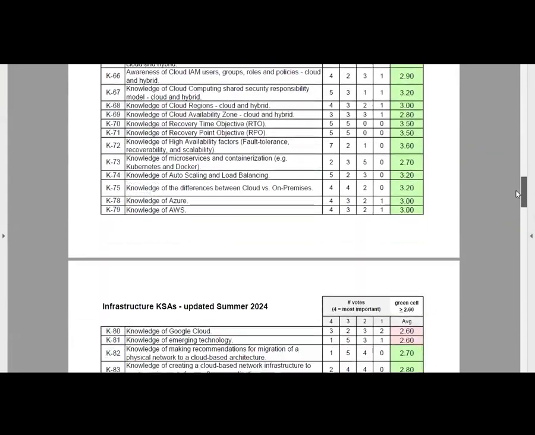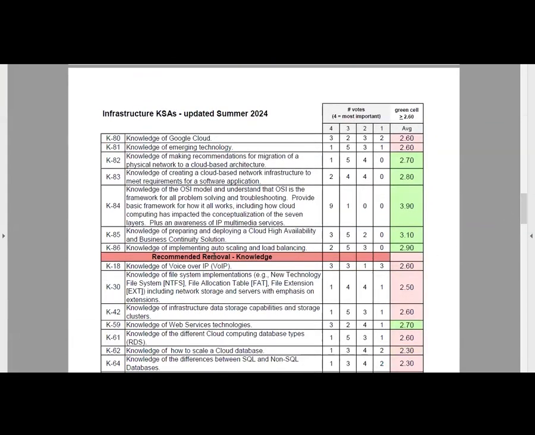So scroll all the way down here, all these Ks down to the bottom here. So now here's a separate section. These are the items the BILT recommended to be removed. And you can see here, there's a lot of pinks here. But notice there is a green one that they asked to be removed. That's why that discussion is so important after the vote. Likewise, there are 2 pinks that got lower votes they thought should be kept. So make sure you discuss the results after the vote, because they do sometimes go against what the vote might suggest.